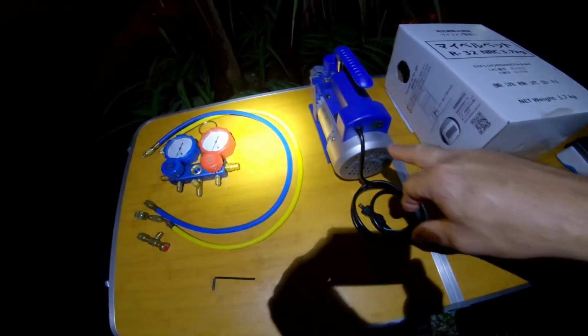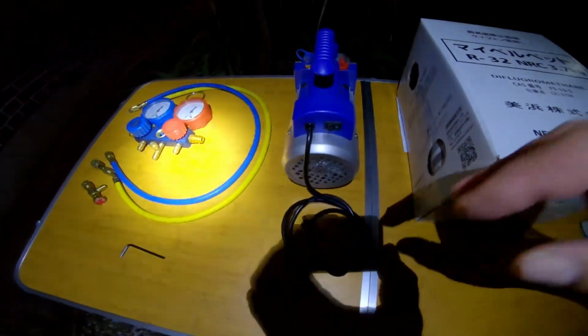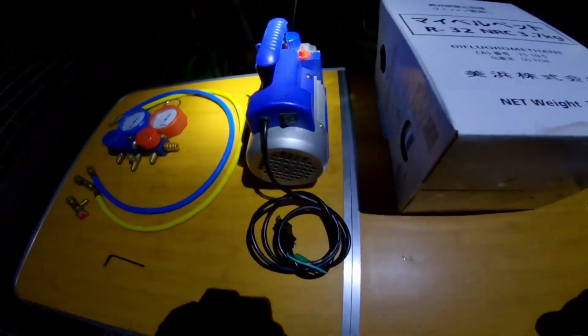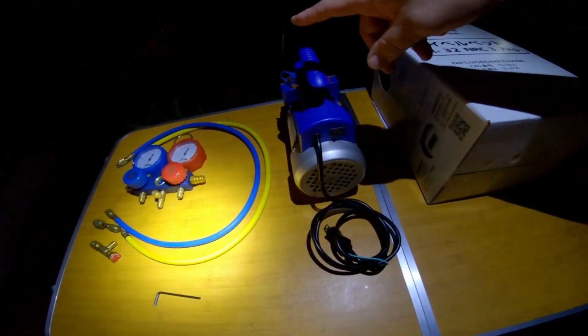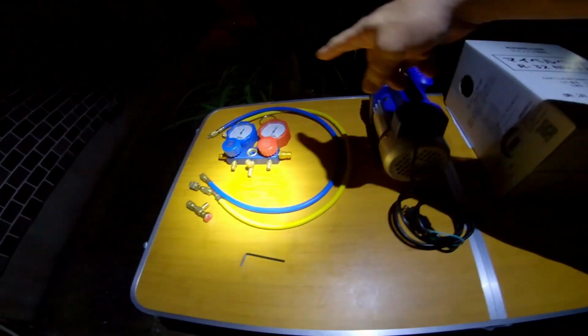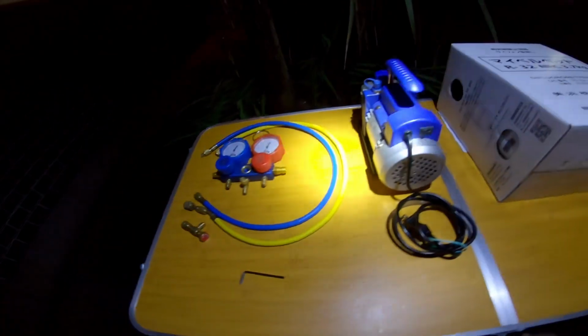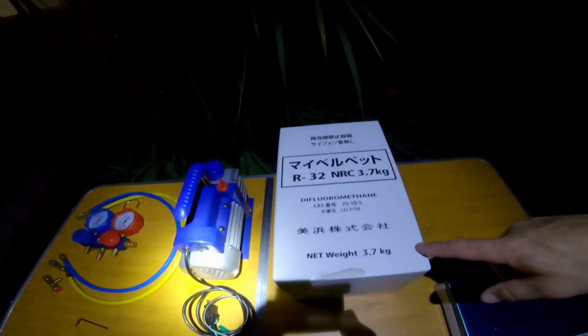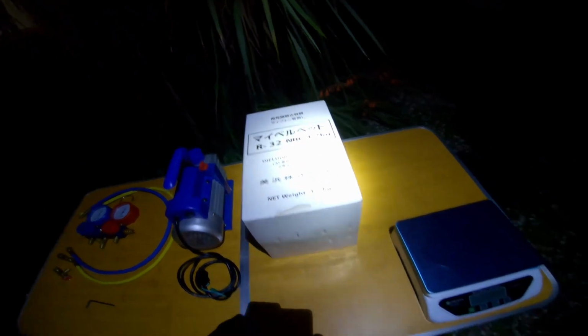You'll need a suction pump, a vacuum pump, and again, I bought all of this stuff on Amazon. The vacuum pump was purchased separately. This came as a kit. There's a box inside, with another hose and a bunch of other fittings. And then of course you'll need your gas, the R32 gas.